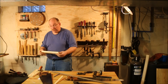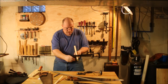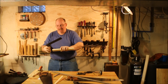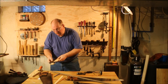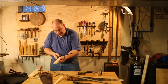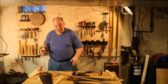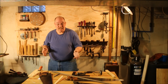That could have been done with a table saw, but I don't think it would have been any better. That's pretty close to dead. One and three eighths on both ends. By the time I went out in the garage, set up the radial arm saw, made this cut, I'd already have it on the wall.